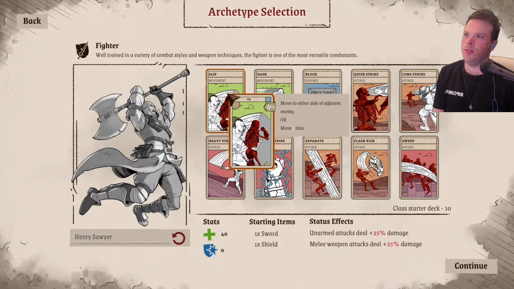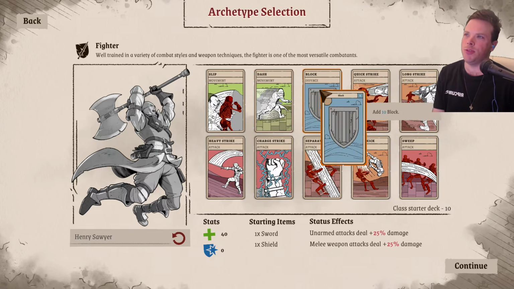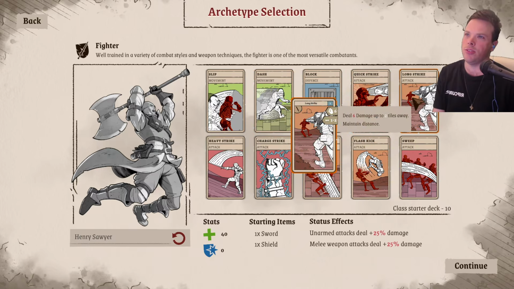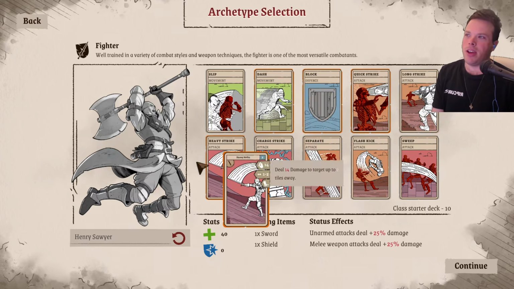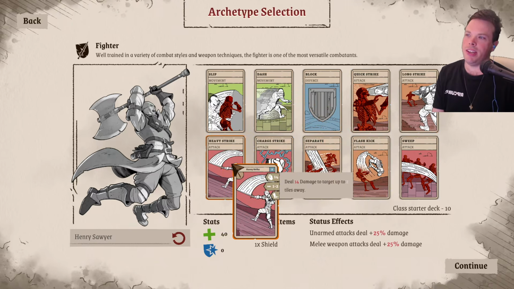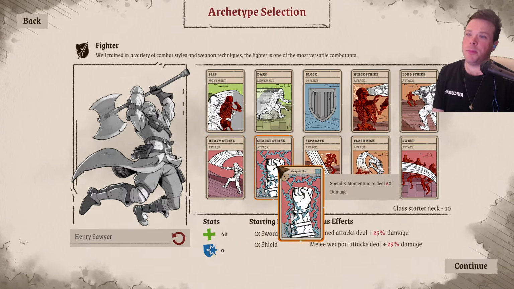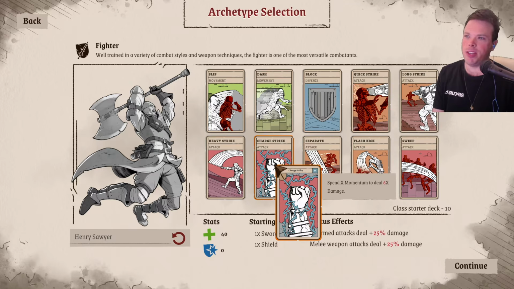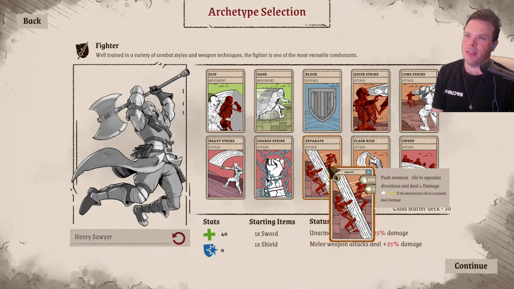Slip movement: move to either side of an adjacent enemy or move 1 tile. Dash: move 2 tiles. Block: add block. Attack: do attack. Long attack: deal 6 from a long way away. Maintain your distance: deals 14 a long way away. Spend X momentum. I don't know what momentum is yet, but to deal 6x damage. 4 times 2, or 4x2 fists.